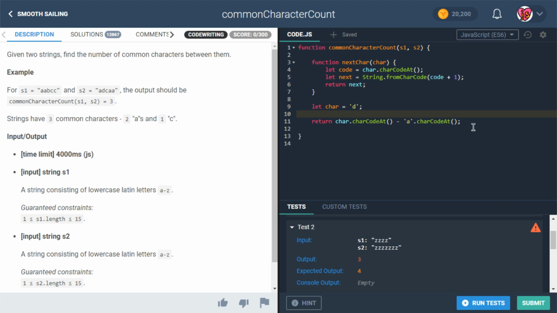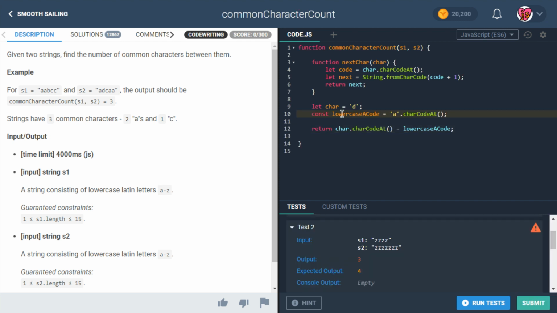I suppose another way to do it would be to actually make a constant. So we could say const lowercase a code or something like that, and we just do a.characterCodeAt, or we could even just make it equal to 97. It's whatever. But the main thing is I'm using a const for that instead of a let, because it's not something that's going to be changing. It's always going to be 97.